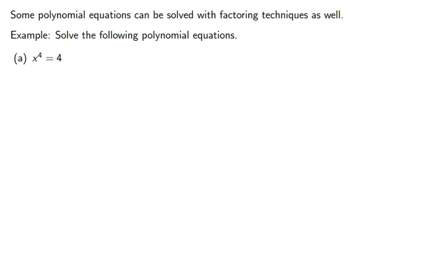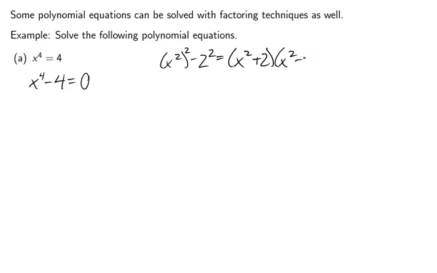Next example. Here's another one that you can do just with general factoring techniques. Sometimes you can use the same factoring techniques that you've used on other problems with larger problems. So let's take this one for example. If I start out by subtracting 4 from both sides, then what I can do is I can factor this. Note that I really have this going on. X to the 4th is x squared squared. 4 is 2 squared. So by my difference of squares formula, this is x squared plus 2 times x squared minus 2. So let's factor it with that.